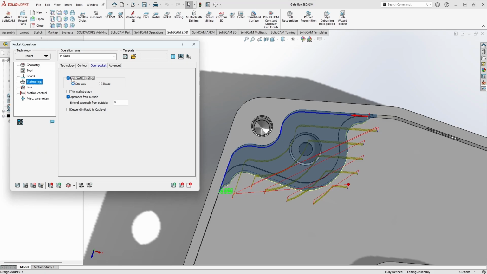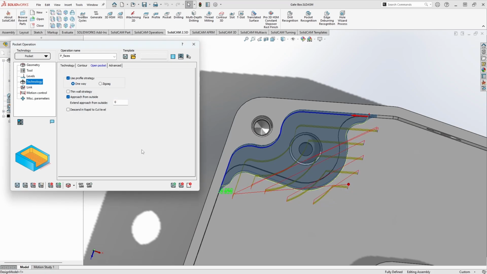If we turn that off, however, and regenerate our toolpath, you can see that we're still using our default pocketing strategy, where we're taking the contour of the entire contour, in this case this loop on the front and this loop on the back, and we're spiraling that in to remove our piece. And you can see how in this case you get some pretty errant toolpaths that don't make a ton of sense for this particular setup. So if we simply turn that back on and recalculate, we get a much more reasonable toolpath for this particular region.